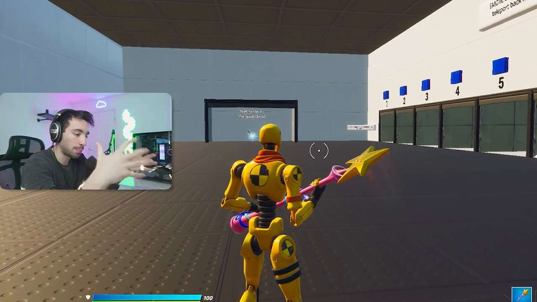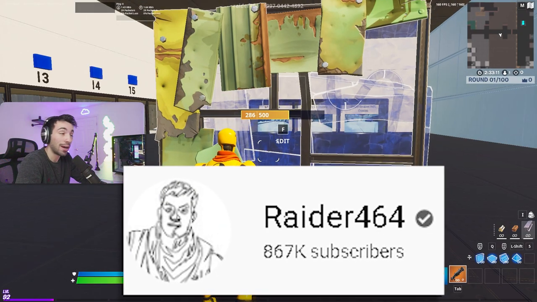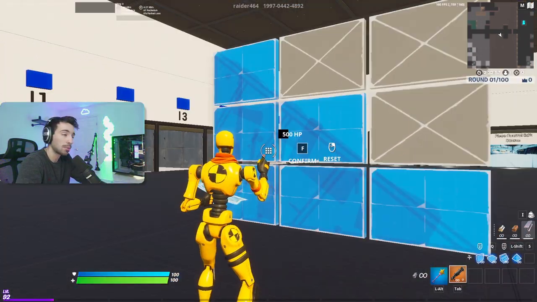Here we go. First one, spend 15 to 30 minutes every time you get in the game practicing edits. Next one, shout out Raider, whenever you do an edit, make sure you see no blue anytime you edit. Right away, the second you grab it, no blue. Same thing here, you should almost never see it. It should be gray almost every single time.